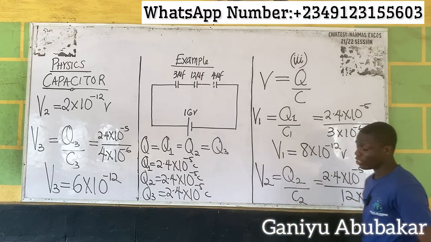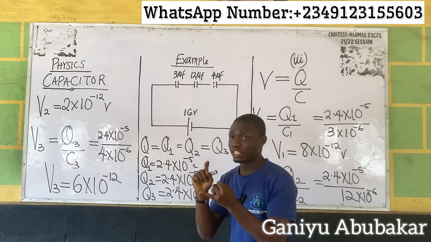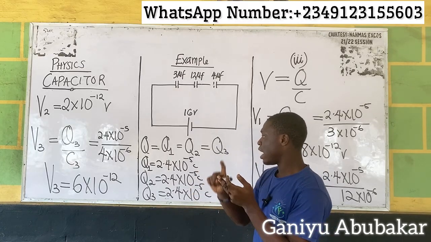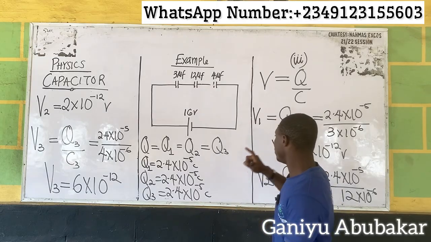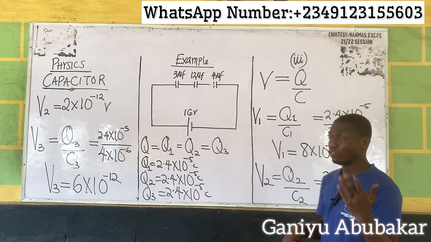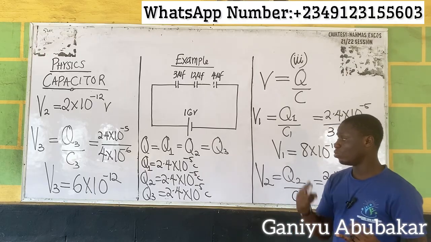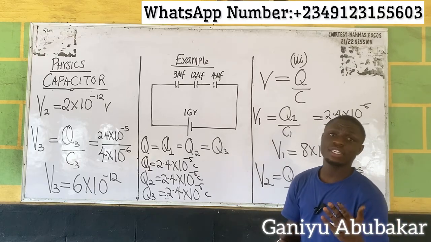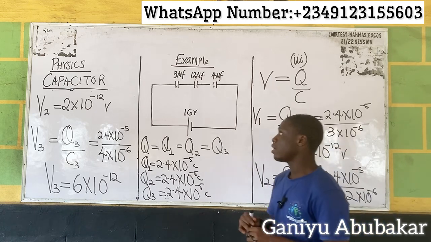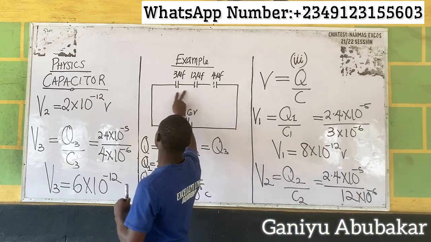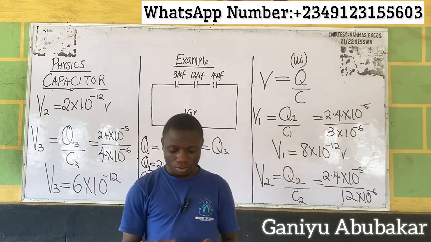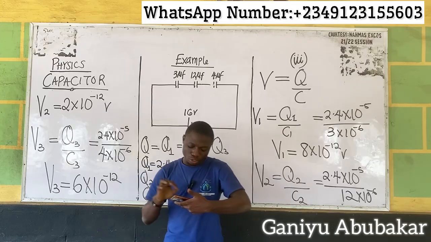So I've calculated the equivalent capacitance, and I've done the charges and the potential difference across each capacitor. That's V1, V2, V3, Q1, Q2, Q3, and also CEQ. This is a solved problem involving capacitors in a series circuit, as shown on the board. One last thing to note before we leave.